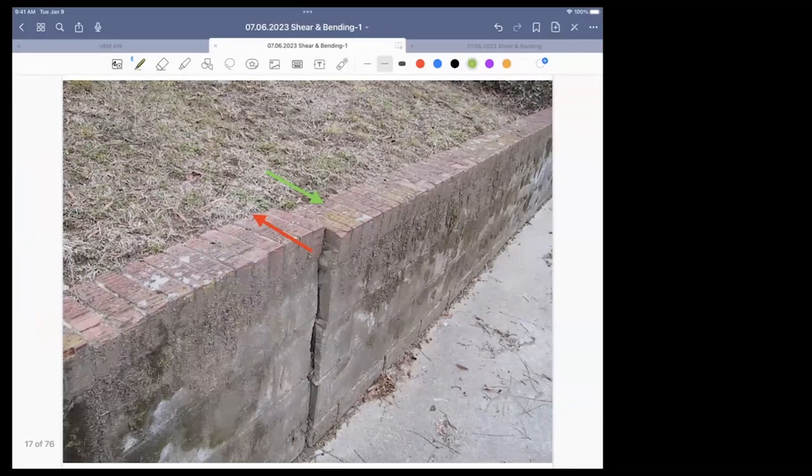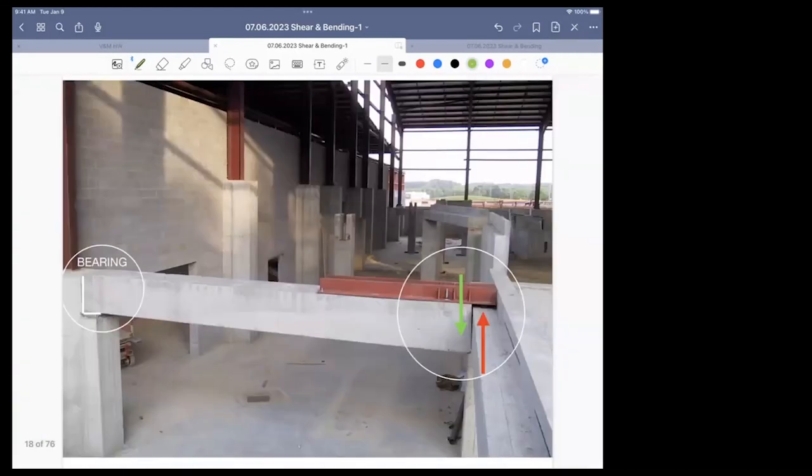So here's an example of shear failure. There is equal and they're not equal. In fact, the green one is larger than the resistance in red, so it pushed, it broke. If we look at this picture, on the left it looks like this precast concrete beam is bearing. They detailed it nicely, and it sits on that column. But over on the right-hand side, it looks like they forgot to detail it.